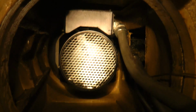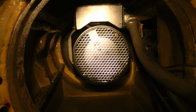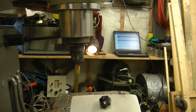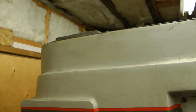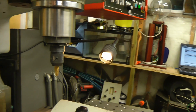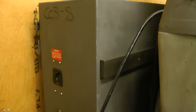And let's see, let me turn this around. Up in the top, there's the spindle motor. There's a cooling fan on it, I think. As far as I can tell from the documentation, this is an 8,000 RPM motor, and there's a belt drive over the top of the machine, from this side over to there, that drives the main spindle. And this one has the 3,500 RPM option, so it's a slight reduction. You can also get a different pulley to install on this to get a 6,000 RPM spindle, which I think might be useful since I'm going to be doing a lot of small milling, or milling on the small end mills on aluminum.